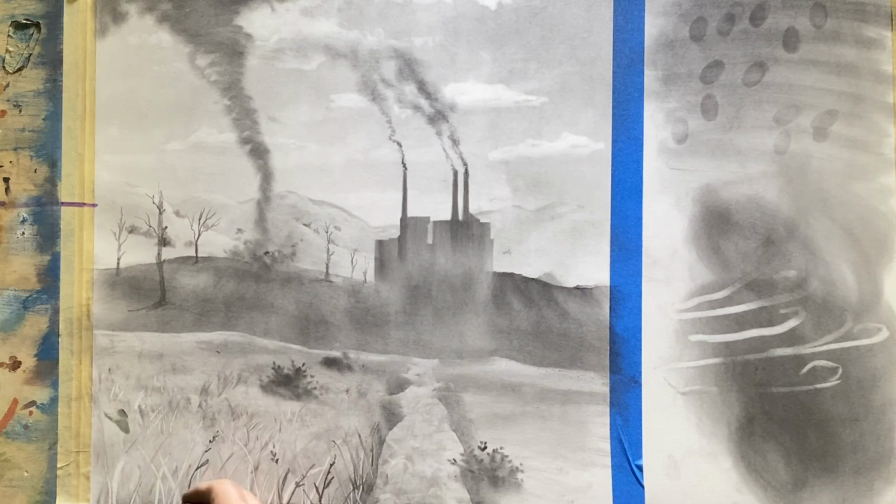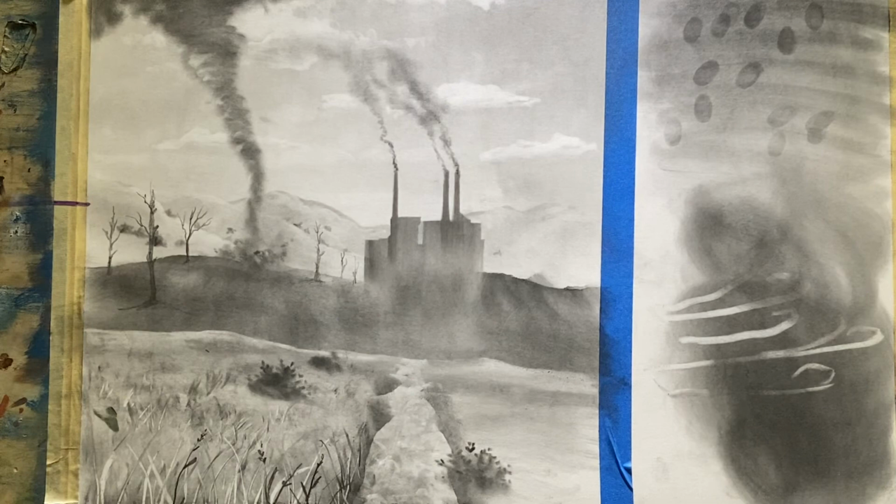Okay. That is it for now. So that is Stone Cloud Factory. Glass, little gum, trees.